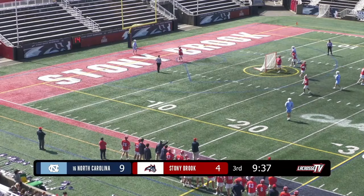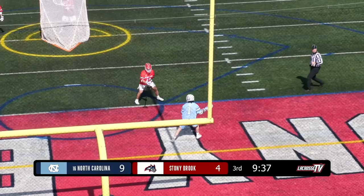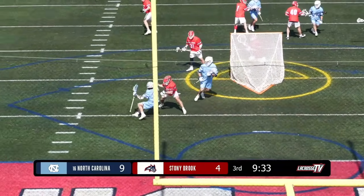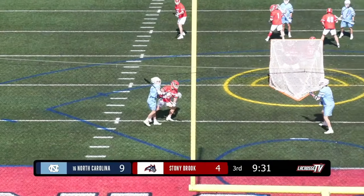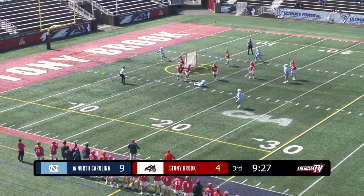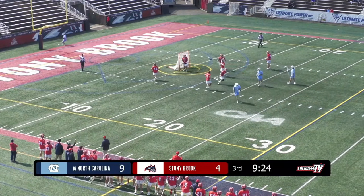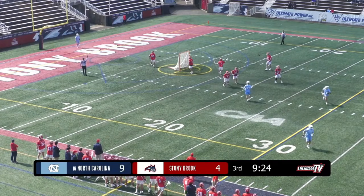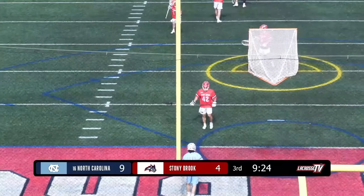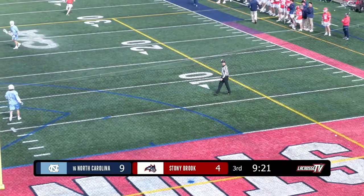North Carolina have 14 seconds to work with as they'll be in front to keep possession of the ball, but it won't be an easy play for McGovern as he starts from the back, looking for a little space, won't find a chance to get it, and they're gonna keep looking for an opportunity. Up close, not gonna go, and I think it'll give an opportunity now for Stony Brook to get on it, unless that play is able to reset the shot clock. And if not, North Carolina just got like 2 seconds, and yeah, they're gonna send the ball away.